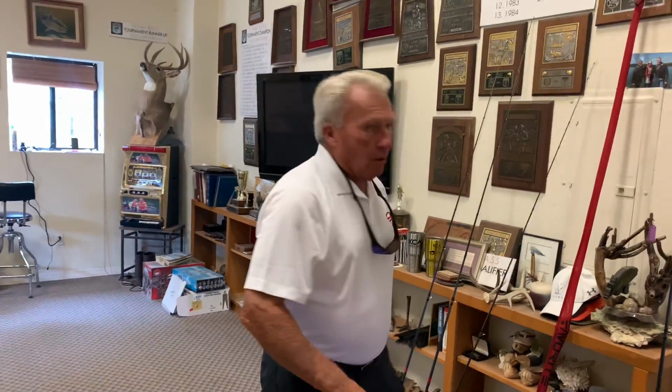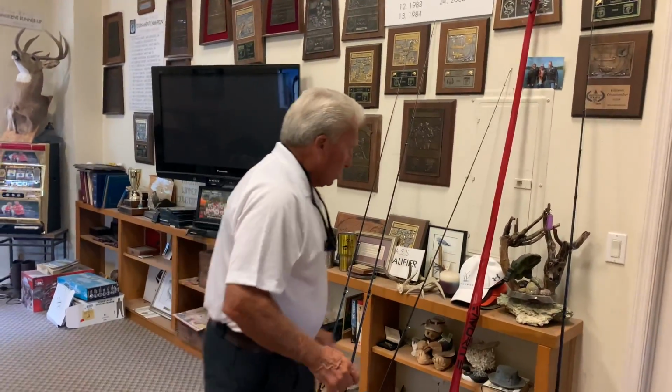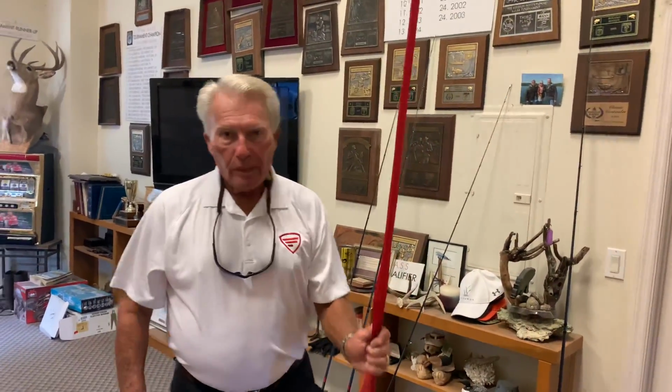Now, you know, again, I'm a power fisherman. So there's one other thing that Winston Tucker did when we all got together a year and a half ago, and we started designing and talking about what features we wanted in a rod series. He asked me personally, he says, Roland, if you had just one spinning rod in your complement... I use spinning tackle. I use it for a couple things. I skip boat docks with the spinning rod. I use it on the wacky rig with the spinning rod. I do the little drop shot out in deep water with the spinning rod.